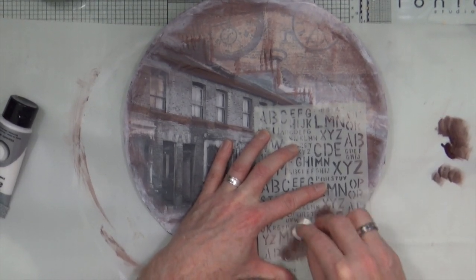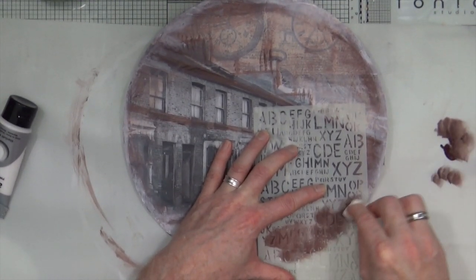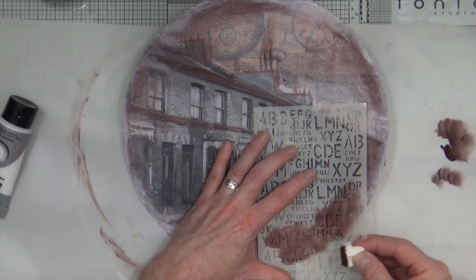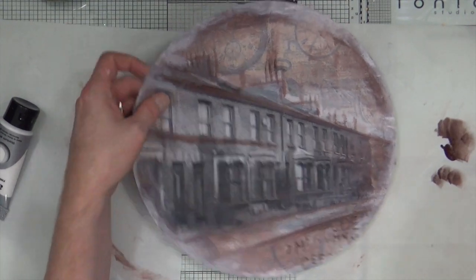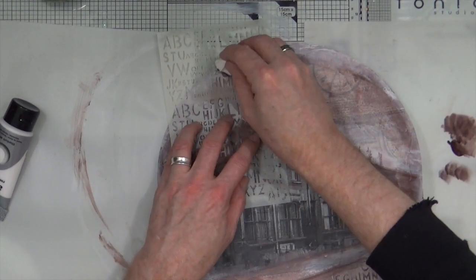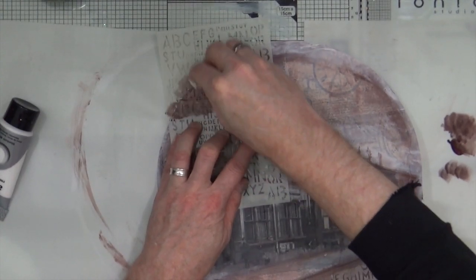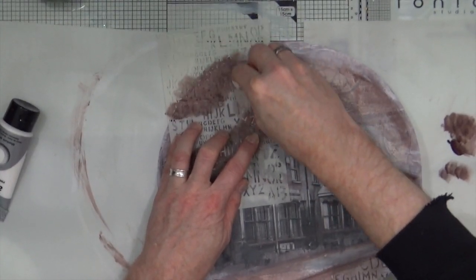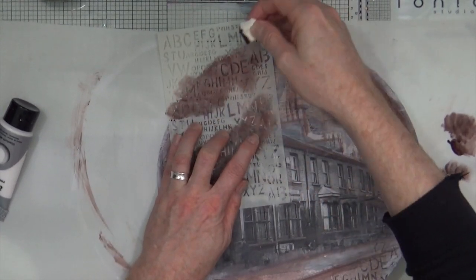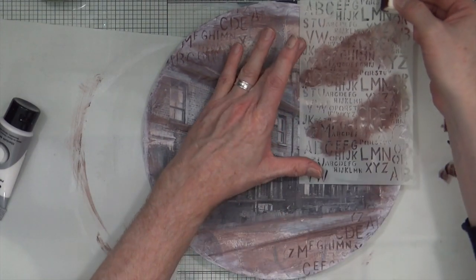Just kind of in the background, towards the bottom, and around the edge. And then I want to do the same up here. And I'm going to do the same up here.